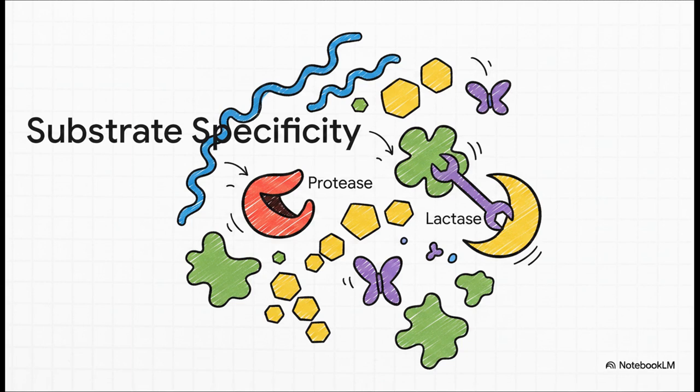So first we have substrate specificity. This is all about the who. An enzyme like protease, for example, will only ever interact with protein molecules. It'll completely ignore any starches or fats floating around. Same goes for amylase in your saliva. It's a starch specialist. And lactase, it's dedicated solely to breaking down the lactose you get from milk. They are absolute masters of one single trade.